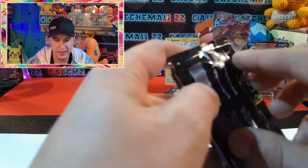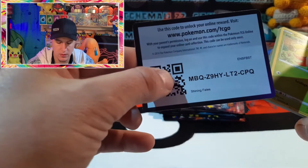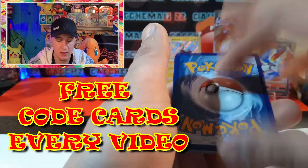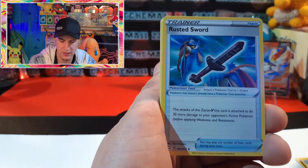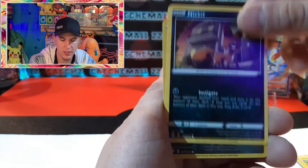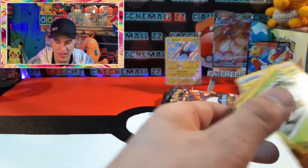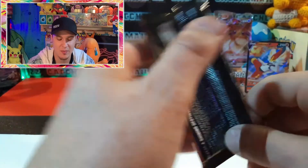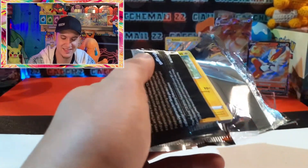It wasn't a hit at all - didn't get anything great in the pack. But Professor's Research Professor Juniper - I had some fun with it. I love giving out code cards too, so if y'all are watching for those, they are going to keep on coming. Water energy and it is fighting. Cacnea, Cacnea, Chewtle, Eevee, Nickit, Rubeus, Koffing, and a Zeraora non-holo rare. So far we are just hitting a dry spot - we got plenty of packs to go. Charizard pack! Usually I save this pack for last but I've been discussing it with a few people and it's not really working - always save the Charizard packs for last and it's never really anything great.